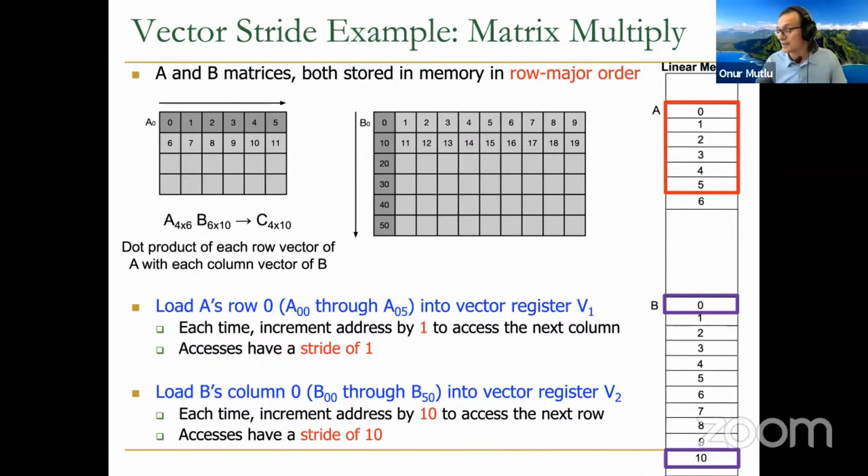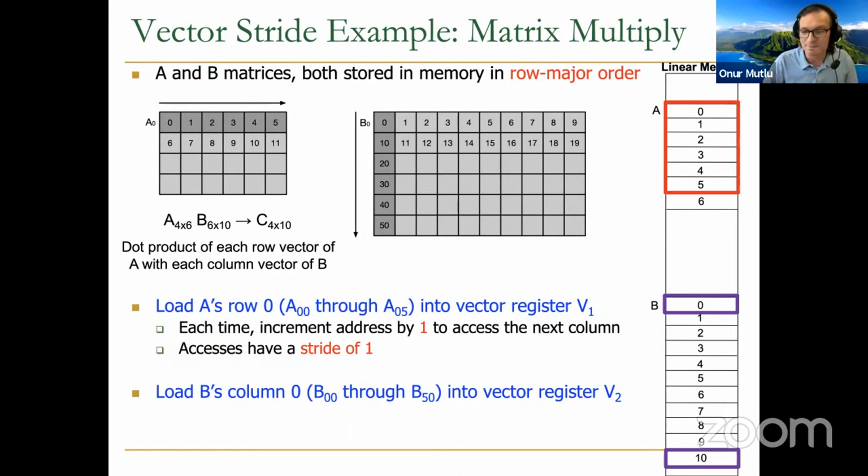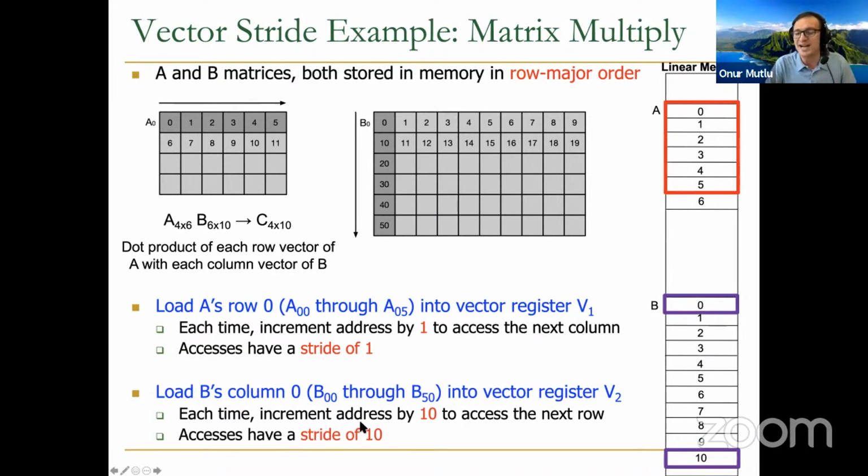Okay, so let's go back to one of the questions that was asked. Why is B stored in row major? As I said, the programmer did it this way. If the programmer stored B in column major order, stride would have been 1, right? And I will let you think about it, because the consecutive elements of B would be 0, 1, 2, 3, 4, 5, 6 over here, right? Which would have been nice. 0, 1, 2, 3, 4, 5, not 6. 6 will become over here, which would have been nice.